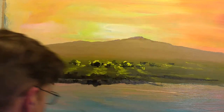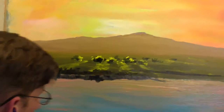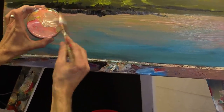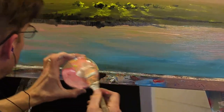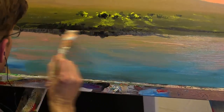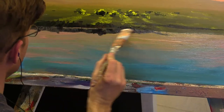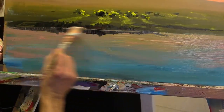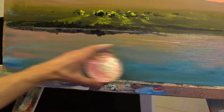Oh, I got to do this too. This is a trick I like. Here, you can see if you can zoom in a little on this one, Brian. We're going to go like this. We're going to make this light color right here. Like maybe the sky is not quite as intensely orange back there, wherever it ramps up on the shoreline. I did this on the last show too. My hands are kind of shaky today, so we just do these straight lines along the shore. Just a little bit, as skinny as you can. You just want that to create the shoreline.